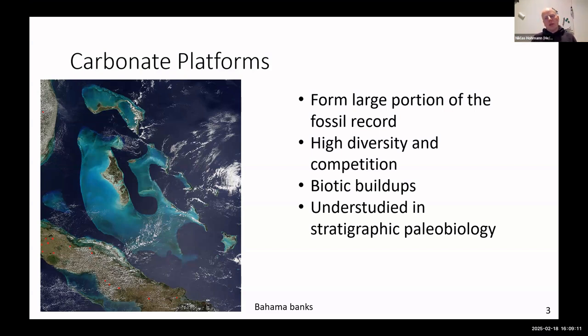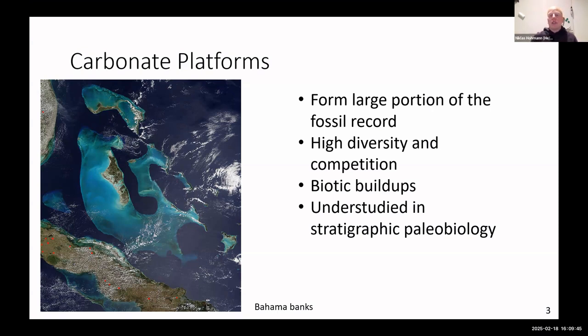They're also very interesting from a sedimentological perspective, because in contrast to siliciclastic systems, they are built by organisms themselves. Siliciclastic systems are kind of dead. They're just sand and mud transported from a point source into the basin. Whereas a carbonate platform is kind of like a breathing, living organism that responds to external forcing, such as changes in insolation or changes in sea level. And that makes it very interesting because it can give rise to a lot of interesting interactions.